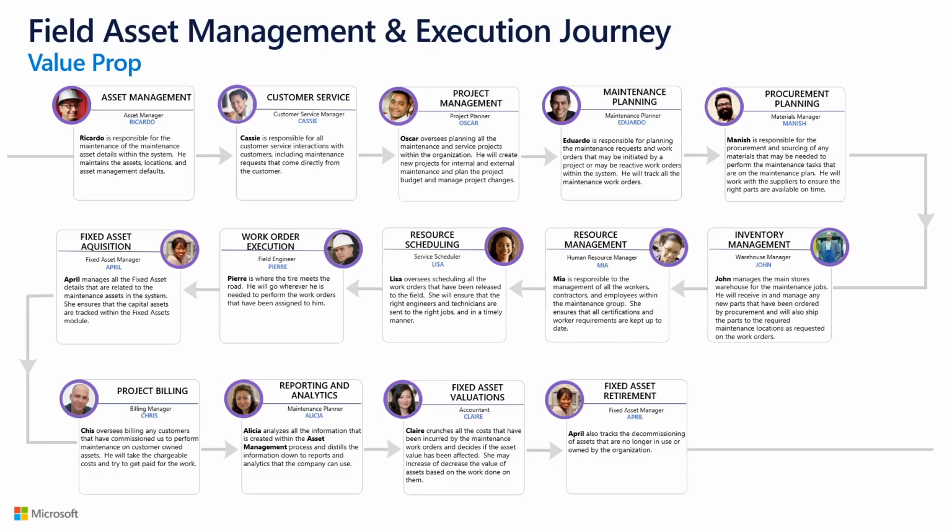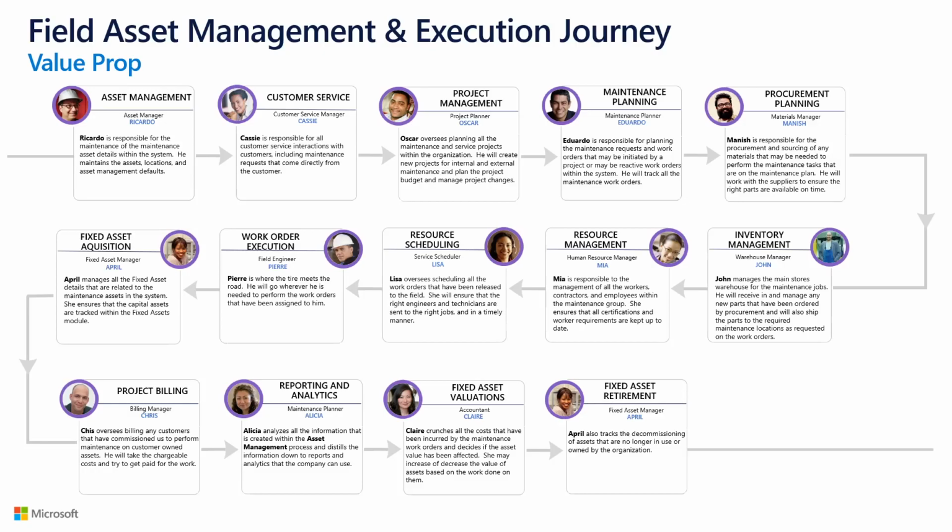Something that's missing within field service, but is possible within asset management, is that we can take our forecasts and use planning to calculate what purchases we need to make within the organization. We can say we need this generator or this piece of equipment, and forecast that into the future. So we have procurement planning in the mix. Then we have inventory. Some of the inventory items are going to be serialized, so we may want to receive inventory, and we may want to transfer inventory to a site as well. So we have this warehousing component. All of our workers are managed through HR, so that's just a small component.